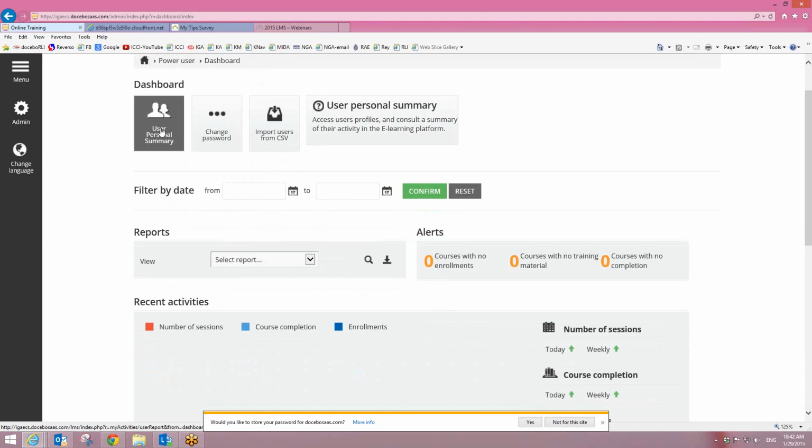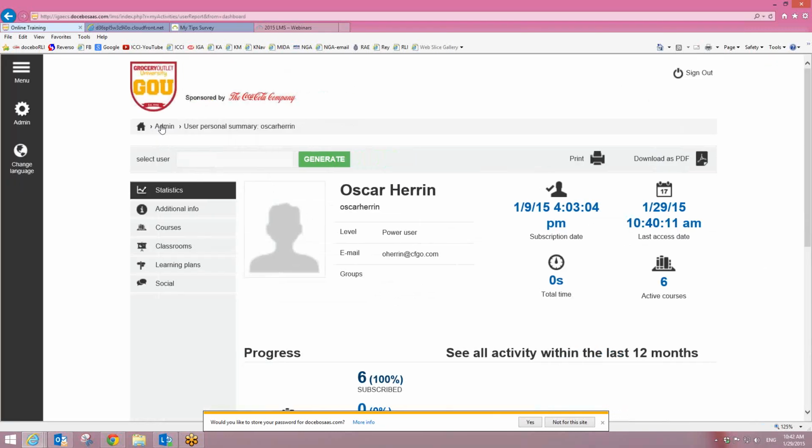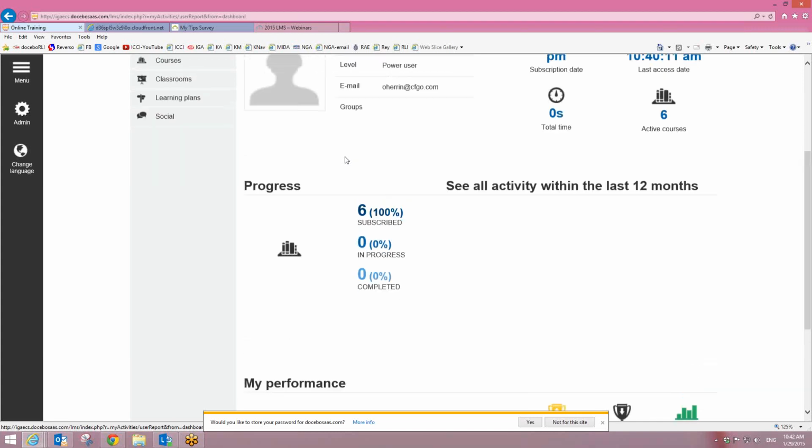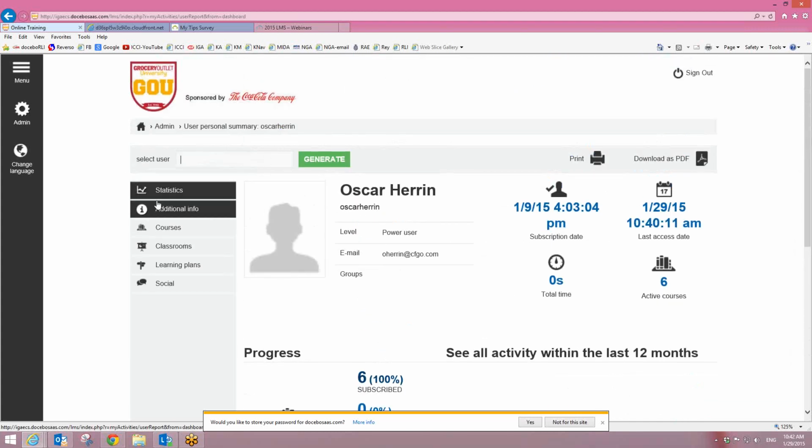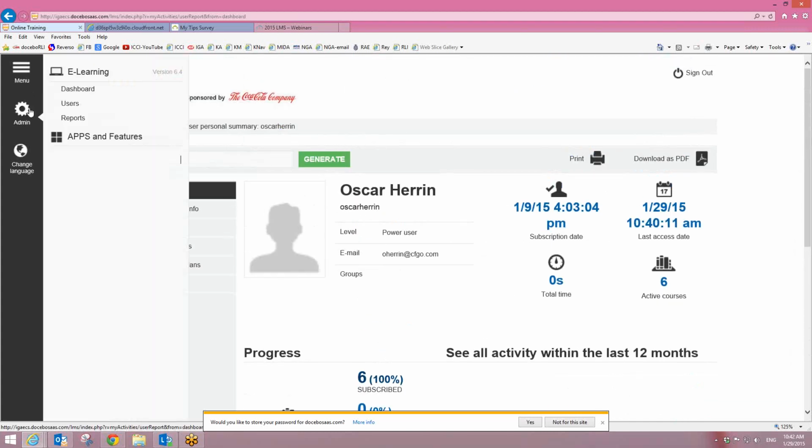I can find a student within my group and see that same statistics page. I have a select user: I can find anybody within the group, put their name, click generate, and it's going to give me that particular page. So you don't have to be roaming around, going to different places to get that information.